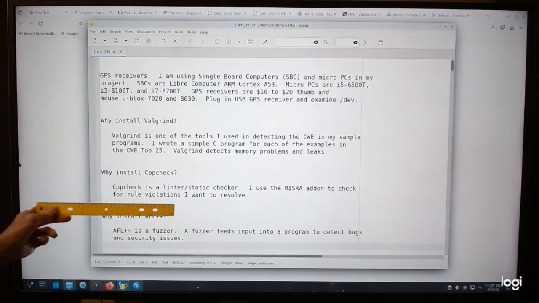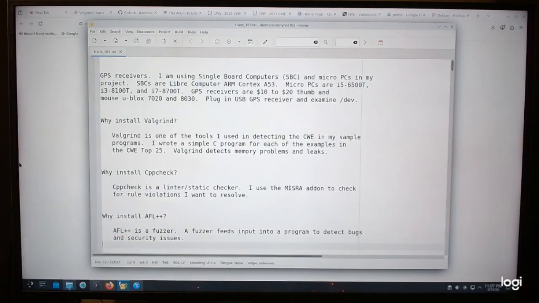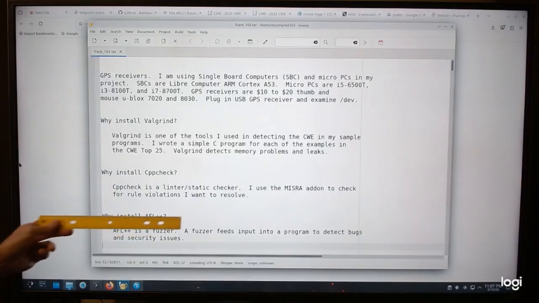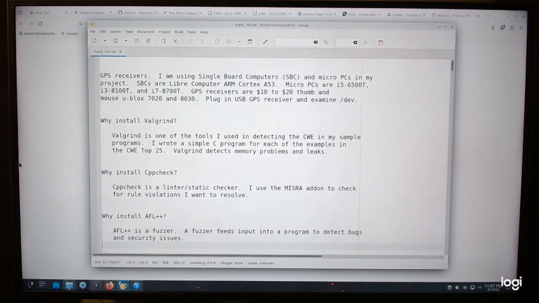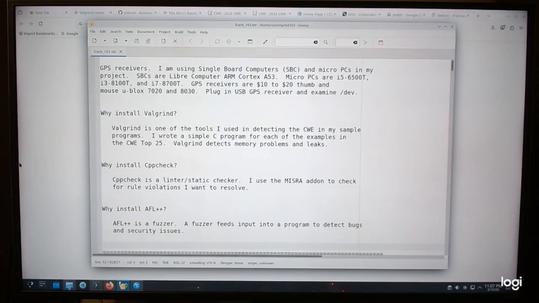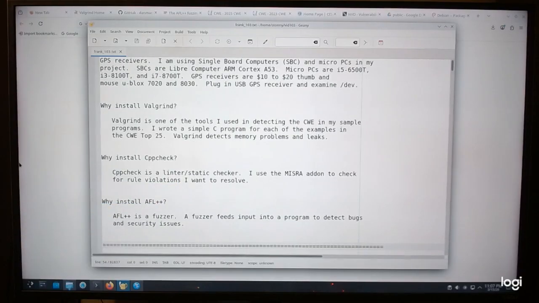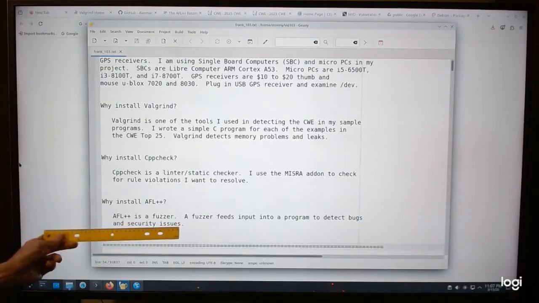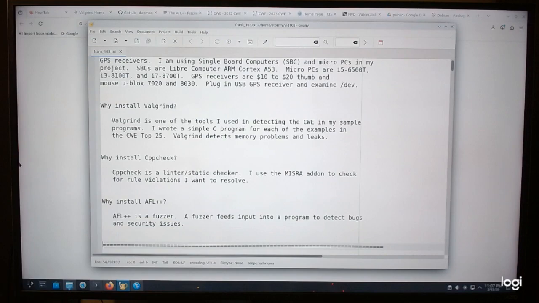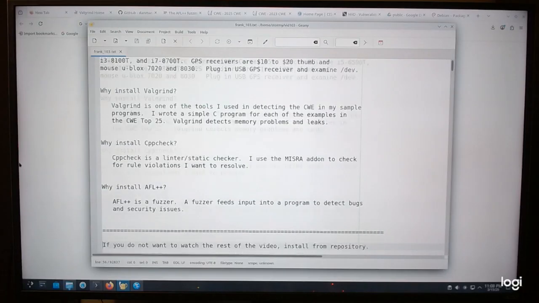Well, C++ check is a static analyzer or static checker. And I like to use that to look at the MISRA rules. Sometimes I may want to resolve those rules. And AFL is a fuzzer, and it just feeds input into a program to help detect bugs and security issues.